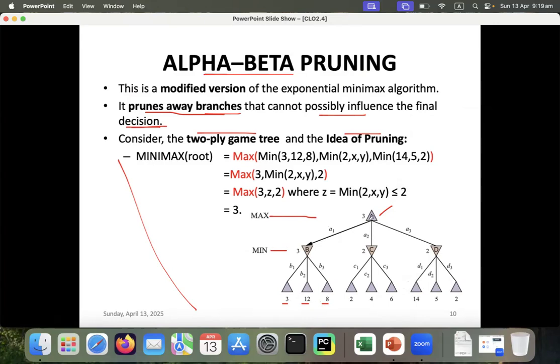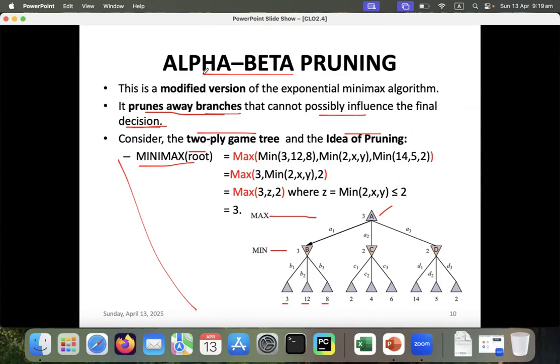Here we are representing that this is action 1, action 2, action 3, A1, A2, A3. And then for B, you have B1, B2, B3 actions. For this node C, you have C1, C2, C3 actions. For D, you have D1, D2, D3 actions. These are the actions. Now, after looking over this diagram, now look over here, minimax, and then the root.